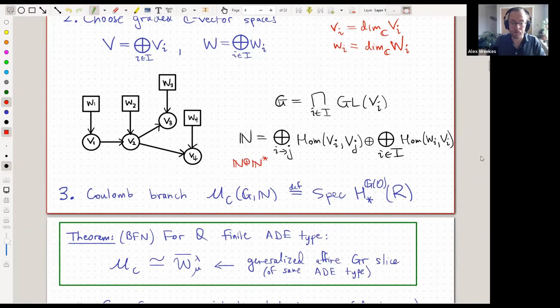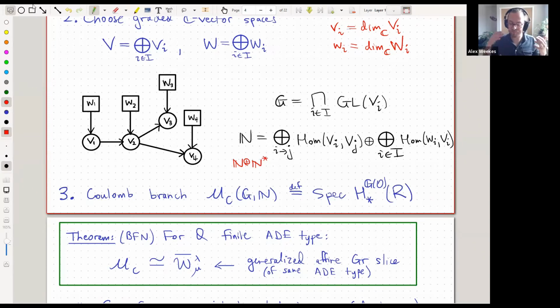Okay, so one of the very interesting results of Braverman, Finkelberg, and Nakajima, from a math point of view, is if you start with a quiver which is an orientation of a finite ADE Dynkin diagram, say this one that I have here, then when you apply this Coulomb branch construction, what you get out is something familiar to mathematicians. This is where it generalizes, but you get something called an affine Grassmannian slice, or a generalized affine Grassmannian slice. And it has the same type as the quiver you started with. So if we start with this quiver here, with whatever these data W's and V's are, we're going to get an affine Grassmannian, or generalized affine Grassmannian slice, for type D4.